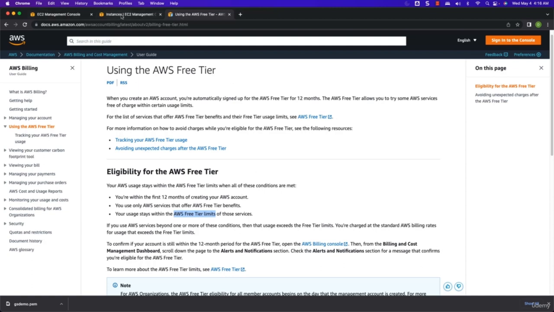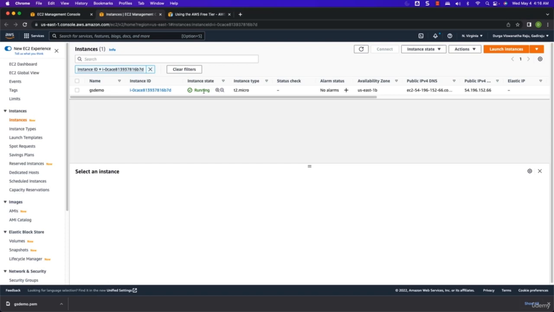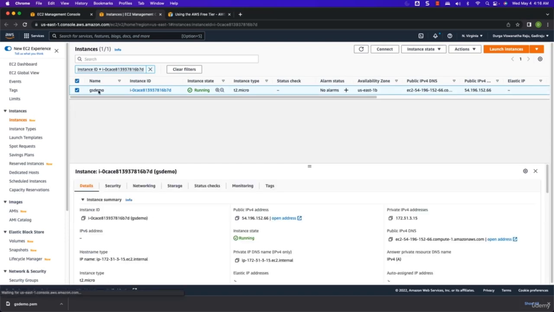When it comes to any EC2 instance, there are different states. The states are nothing but running. Also, you can select the EC2 instance here, then expand instance state. On top of running, you also have stop state, hibernate, and terminate. If it is terminated or stopped, you will not be charged. Otherwise, you will be charged. Even under free tier, the number of hours will not be counted if the instance is in stopped state. If the instance is in up and running state, then your free tier hours will be counted.